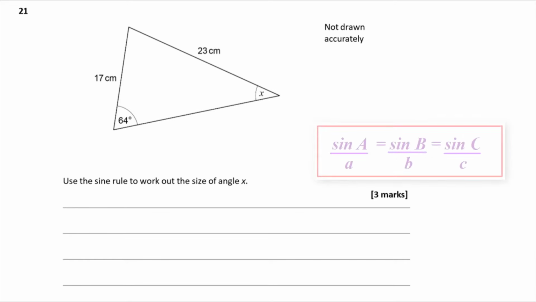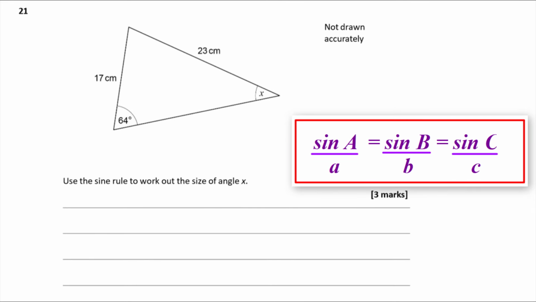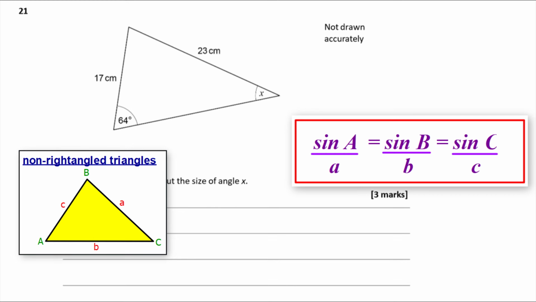Question 21. Use the sine rule to work out the size of angle X. Okay, so the sine rule we can write either way up. We can either write it with the angles at the top and the sides at the bottom, or we can write it with the sides at the top and the angles at the bottom. Either way, we tend to label sides and angles opposite each other. So if this was angle A, the one I want to find, then this would be side A over here. That's the side I've been given. Then I'd make this one maybe B, and so this would be side B, and then C, which I don't really care about, is up there, and side C, which I don't really care about, is down here.